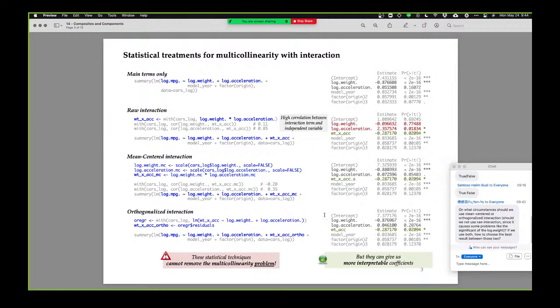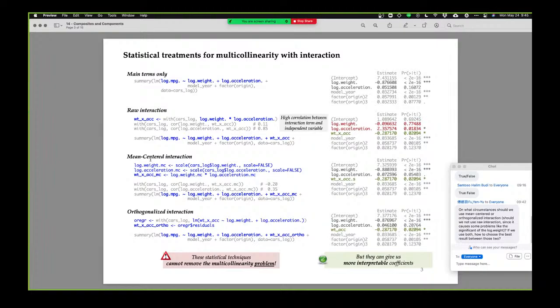All right. So let me try to answer the question as directly as possible. I would say that you should just prefer the orthogonalized interaction at all times, simply because it gives you all the terms interpretable right away, and for the main terms, it gives you results in terms of the estimates, the standard errors, and the p-values that are closest to the regression that didn't have the interaction term to begin with, okay? So it gives us the most interpretable results. So I would just go with the orthogonalized term every time when we're doing an interaction.